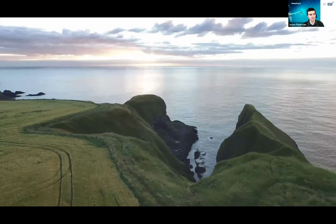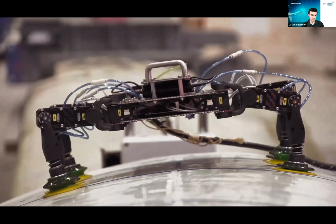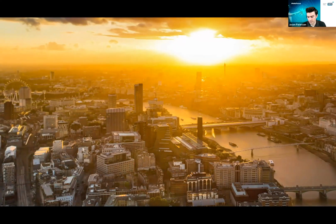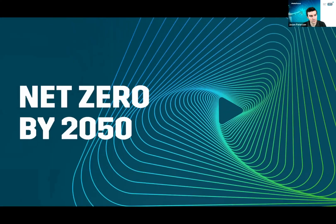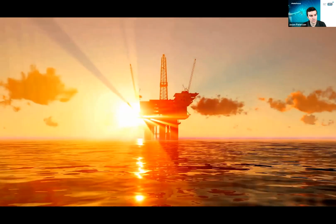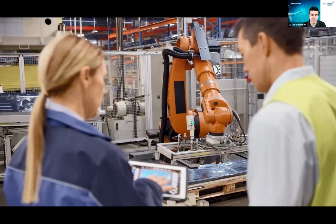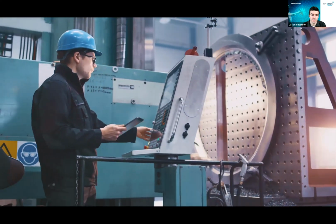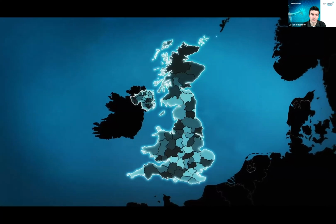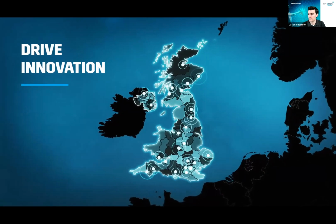The UK's offshore energy sector faces a fundamental challenge: how to build on the technological achievements and advances of the last 50 years and use our energy experience and world-leading position in wind to drive nationwide economic prosperity and deliver an affordable net zero energy system by 2050. We need an integrated energy vision for the North Sea. A vision of a shared future with highly skilled jobs and opportunities for diversification, which builds on the UK's strong technical foundation. OGTC and the Offshore Renewable Energy Catapult have developed 3 scenarios to reimagine our energy system and identify where we need to accelerate investment and drive technology innovation at pace.